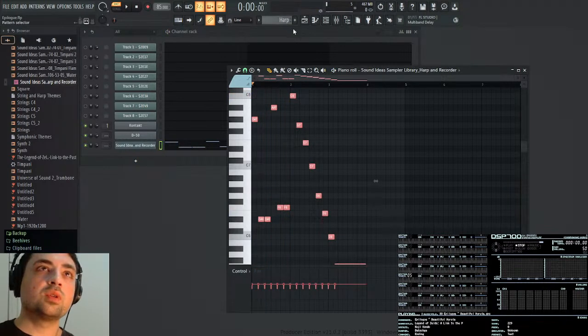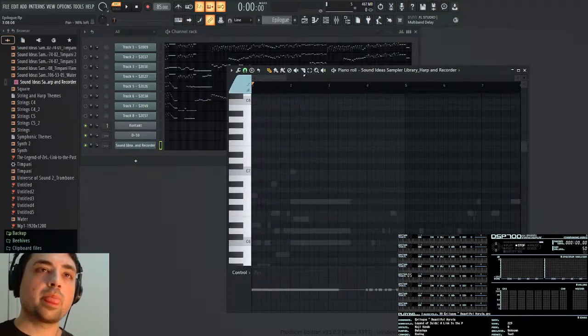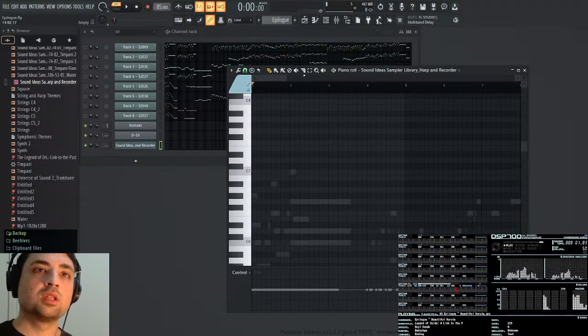Okay, so the next one is... What does that sound like? Alright, the next one is the same panning, actually. I think they're all the same panning. Yeah, so we don't even have to worry about the note panning here.